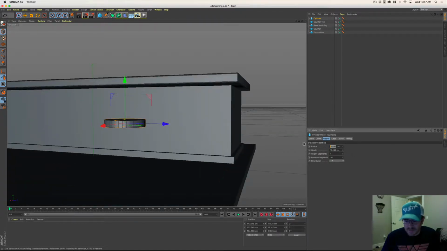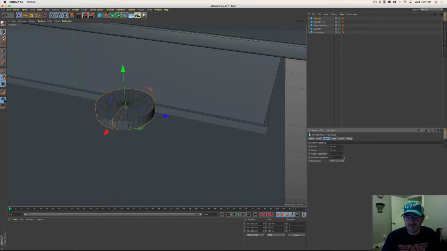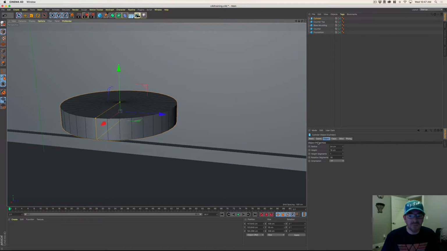Okay, there's the widgets here where you can control the radius and how tall this is. So maybe the radius is 55 and the height is 18. You can also control how many segments are in the rotation if you need to, or height segments if you need to. Not really necessary in this case, but we do want to add a cap or a fillet cap. It's too square for me. So that's this particular object, a cylinder, which I'm going to name stool top or top.